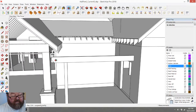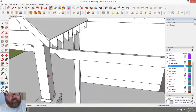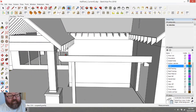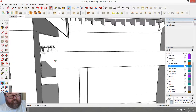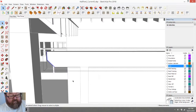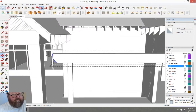Now see, this doesn't have to come all the way under here. This roof will have a gutter on it. And so this technically doesn't have to come out. We could bring this back 6 inches if we wanted to. Wouldn't hurt anything at all. Let's just show it like that.